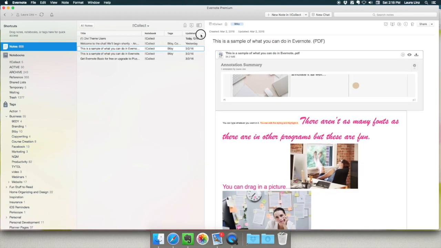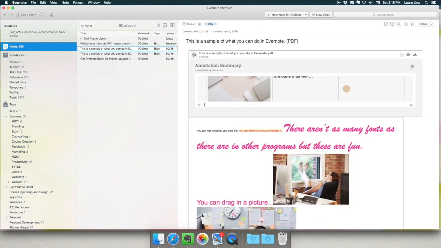You can also, of course, resize these, just like with most. Okay, so this is Evernote for Mac, by the way. I'm using this on a Mac. This is a desktop version on the Mac operating system. It's also available in a desktop version for Windows. The Windows version and the Mac version are very similar. So if you've got the PC version and you're working on a PC, don't worry. You won't have any problem switching back and forth. There's a couple of minor little differences in how you do things, but nothing that is going to be a deal breaker for you.